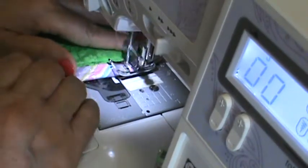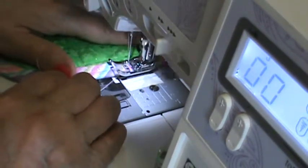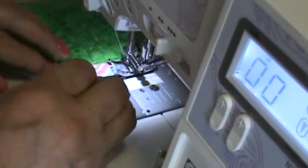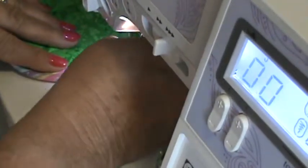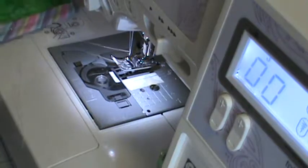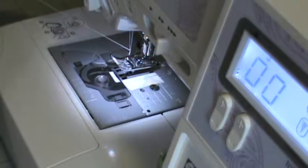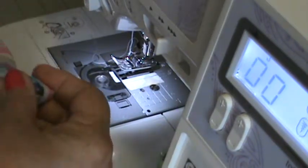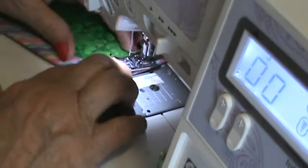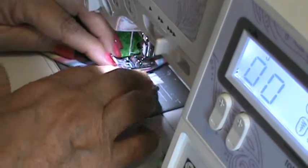And if you sew right over here and go over the top of where you started and sew right in the same line, that'll secure those ends. And you don't have to worry about those coming unraveled. Okay. Now what we're going to do with this is fold it up and then come back in and stitch again. That's just the best way to do that. That way everything is all secured.